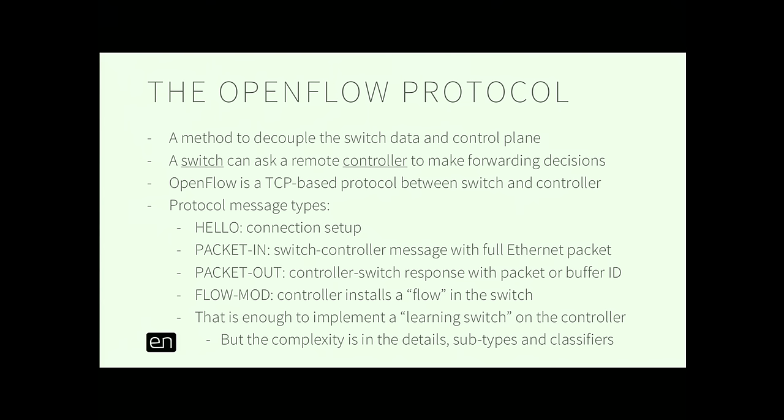Basically, you insert a flow into the switch, which is kind of like a state in PF, we would say. You insert this flow in the switch and tell it, okay, when you see a packet with that classification, typically the MAC address, the destination address, but the way you can match and classify the packet has been extended multiple times, and it's a very, very powerful feature right now. So when you see that packet, send it to the other port, and then the switch is just doing that without asking the controller anymore. It's a bit like how PF works, right?